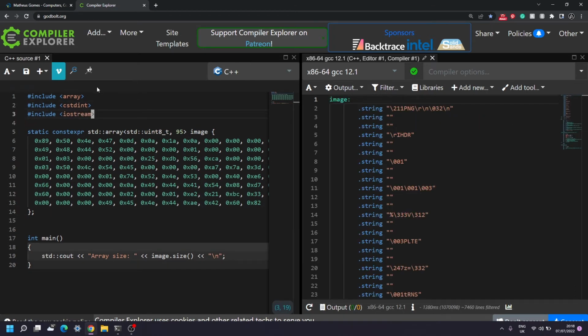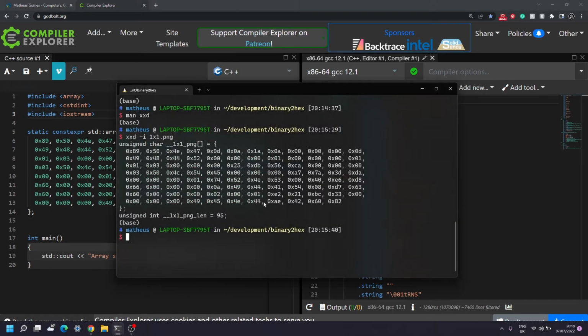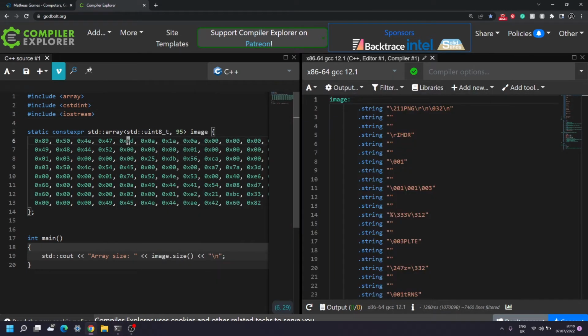So what I've essentially done here is I've copied the contents of this array into a std::array of uint8_t called image. And again, I've put the size here so C++ knows exactly what size our array has. And I copied all the contents inside it. And you can refer to this array in your C++ code in the same way as you reference other containers. For example, there's a .size here. You can also get the pointer to the array with a .data member, and so on.